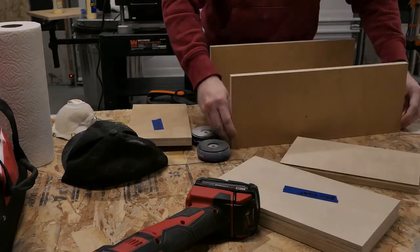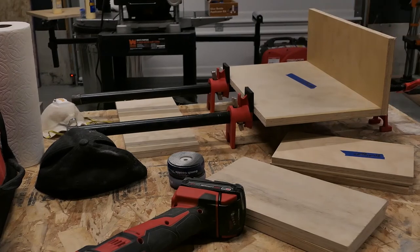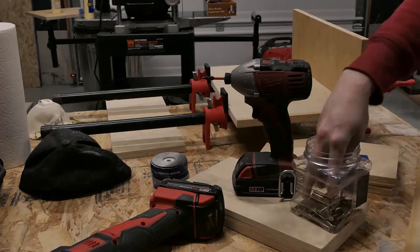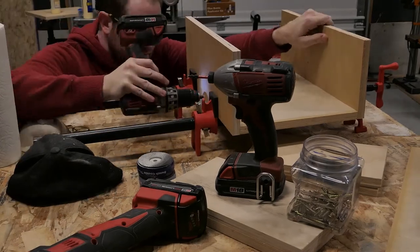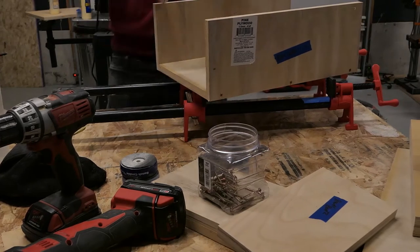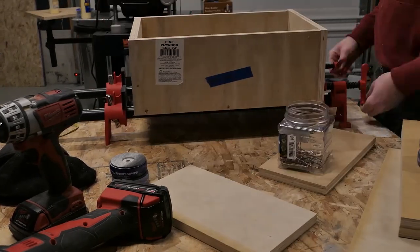Assembling the drawer slides was pretty easy — everything went together per the plans. The real test was coming up next though. I designed the drawers with enough clearance to enable the use of the standard half inch wide slides. These are always a little tricky, as a slight mis-measurement or mis-alignment means the drawer won't operate correctly, so I really had to be careful everything was edge to edge.